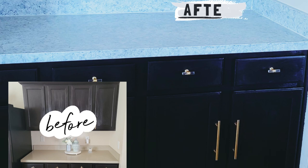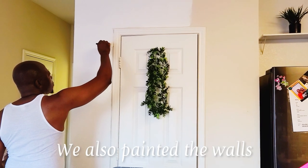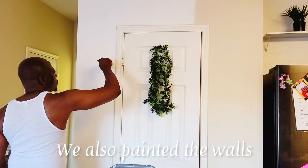And that's the before and after. We also went ahead and painted the walls in the kitchen just to brighten up the space.